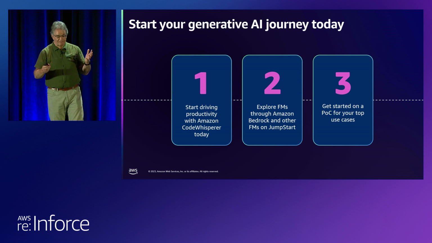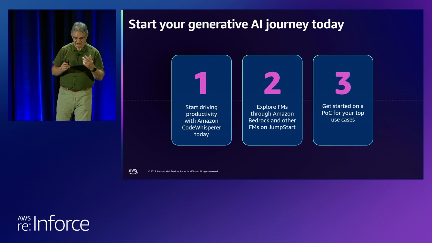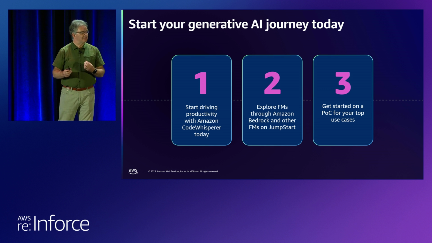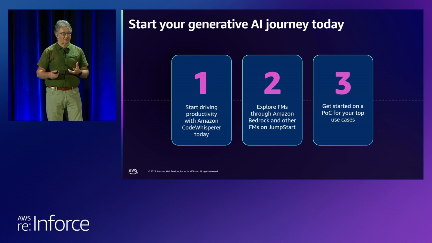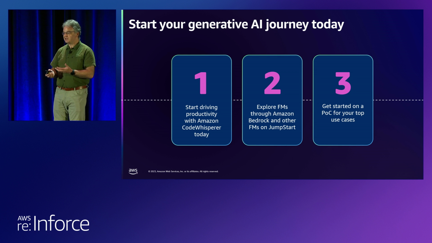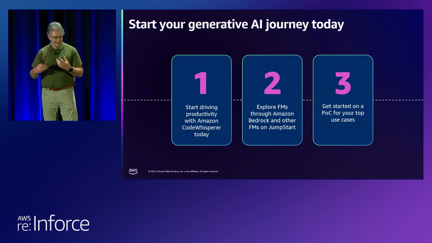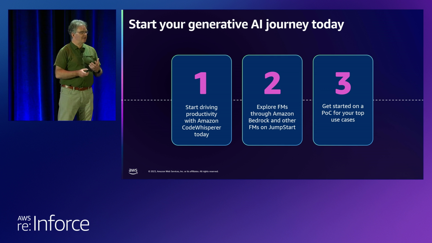So we actually have a program that's called the AWS Generative AI Incubator Program, which is really full of applied scientists who will come on site and help build those initial discovery workshops for you and actually help you find out what actually are my top 5, top 6 use cases. And they'll take them and then help you do those early POCs and get you to a stage where you can actually think about, can this go into production? Is this actually going to add the value that I want?